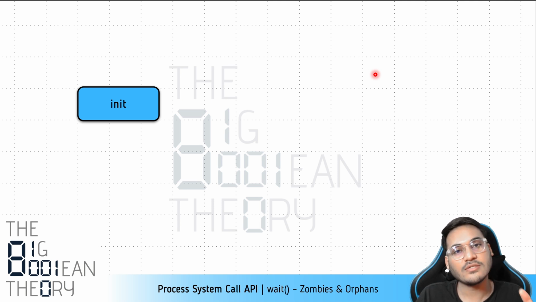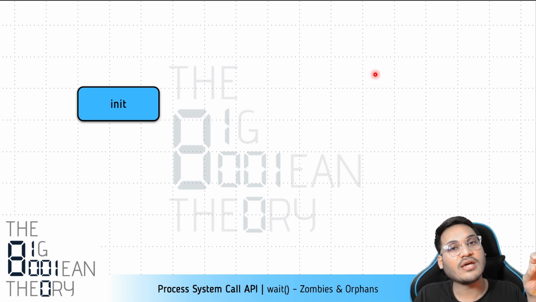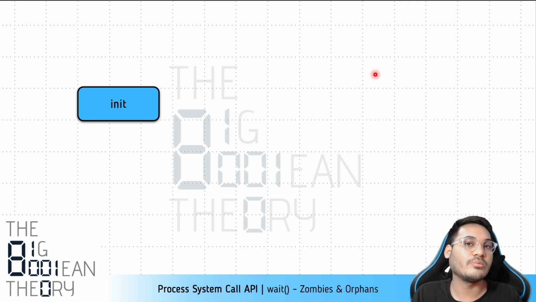So we discussed the case of the zombies first. The zombie processes were the ones where the child process terminates before the parent calls wait. In that case, there is a process which has terminated, and all of its resources have been deallocated. It's just that there is a PCB lying around containing the exit code. It's almost a half dead process. That is why it is called a zombie process, and it is important to pass on the exit code of the zombie process to the parent and also to clear up that PCB, right? That is why it is important that the parent process calls wait, and eventually when the parent process invokes wait, all of these zombie processes are cleared.